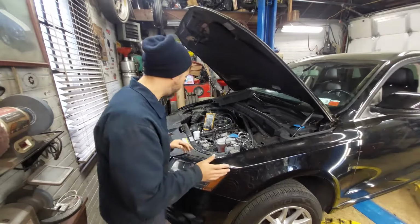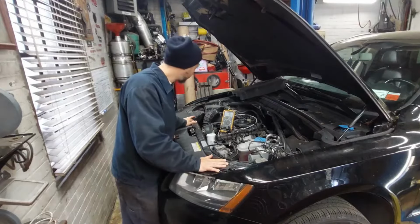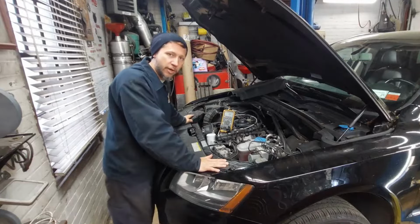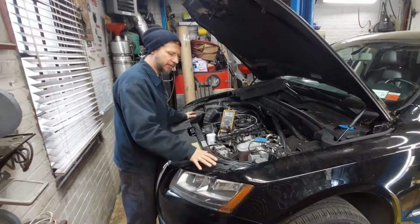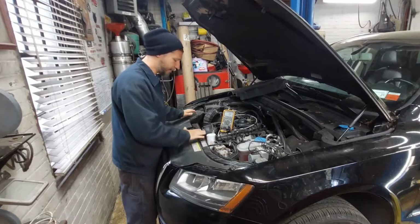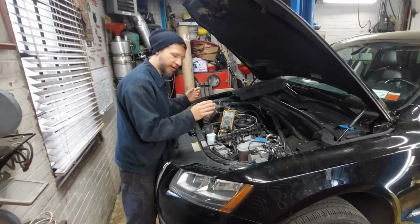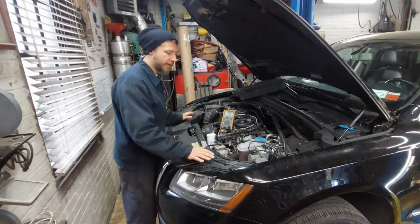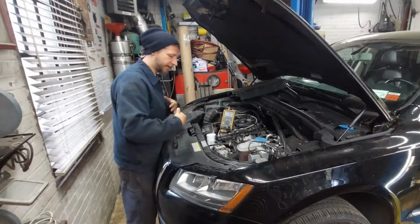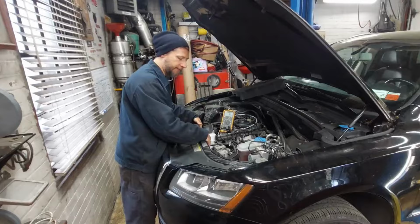So with all our tests out of the way, our confirmed low oil pressure, the first thing we need to do here is we're going to get this thing into service position. So service position, for those of you that don't work on Audis normally, is basically the removal, or at least the loosening, of what they call the lock carrier, which is the radiator support. On this particular model, there are pivots on the bottom, which are excellent if you just need to get access to the front of the motor. You basically remove the bumper cover, loosen up a few bolts here, and you can tilt the front assembly to give you room and space in front of the motor to work on.